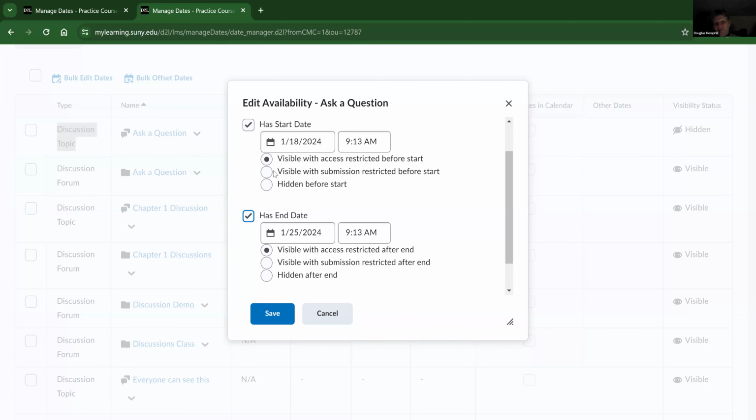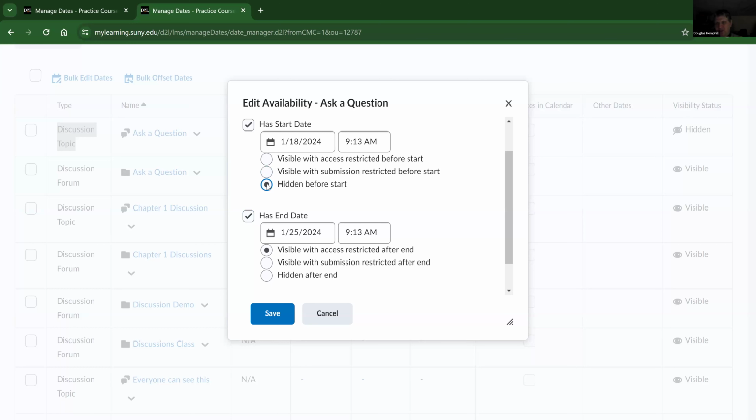The second option is that they will be able to go in and look at the question itself that's posted in the discussion, but they won't be able to actually submit to the discussion forum. And last is the more traditional hidden, which, for those of you that lived through the Blackboard era, was more how Blackboard worked.